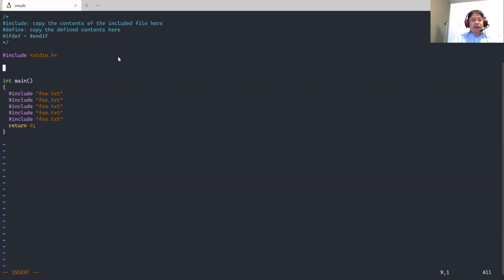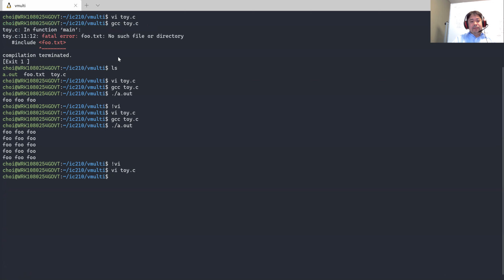If you define foo as printf foo foo foo, let's say this, and you just specify foo here, will that compile? And what should be the output if that's the case?